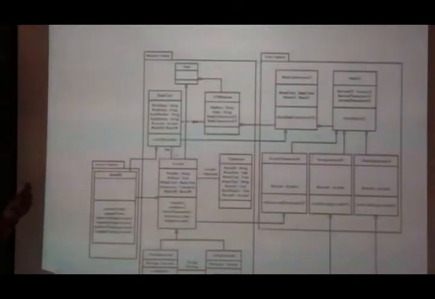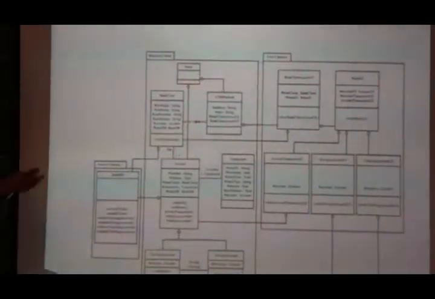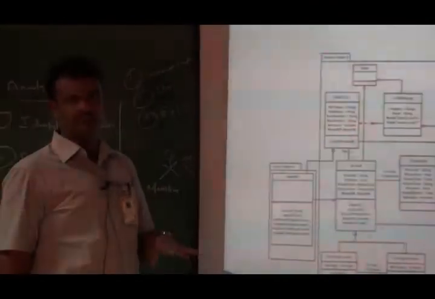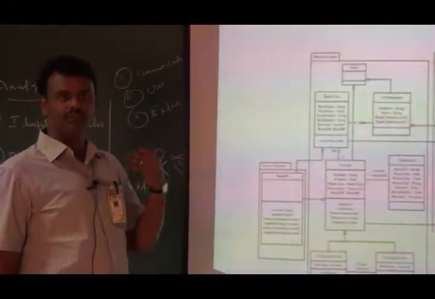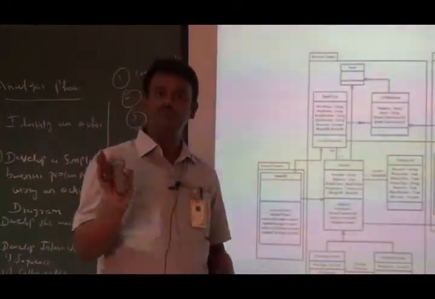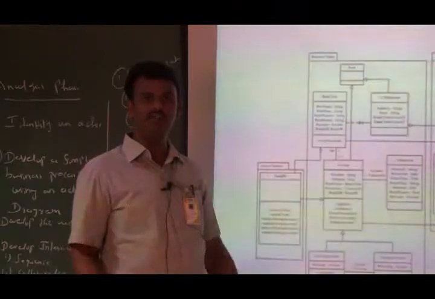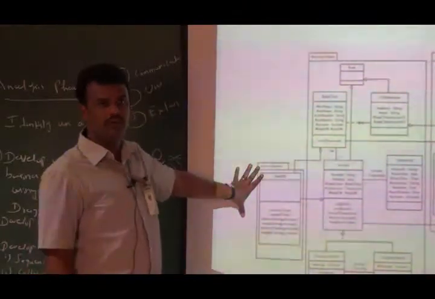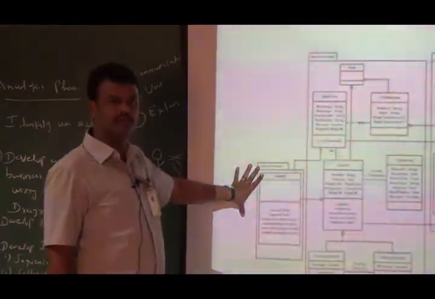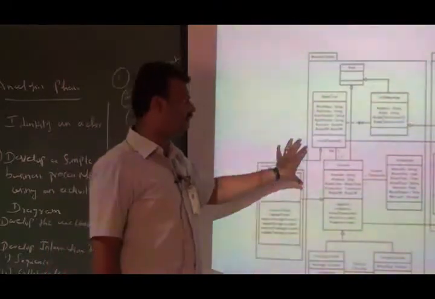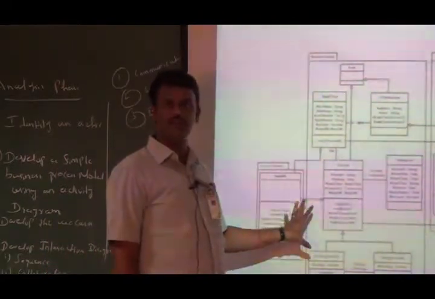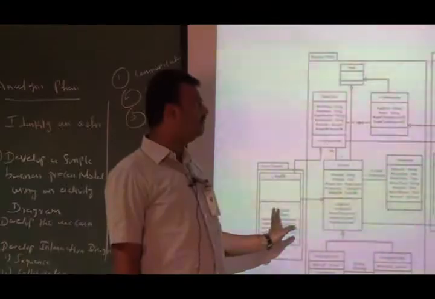Okay, we are going to apply the code. After the designing part is completed, suppose we execute the particular code, the output will be generated. That is called forward engineering. But the unified approach, the methodology for software development, for a better understanding of object oriented system development, is called reverse engineering.